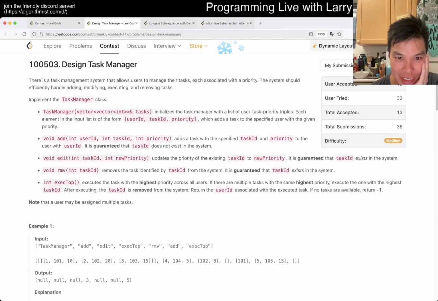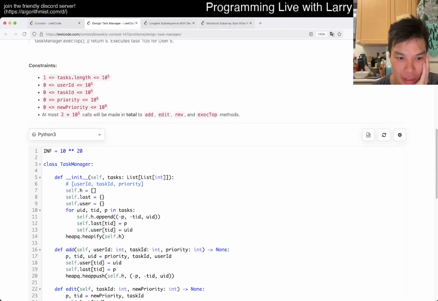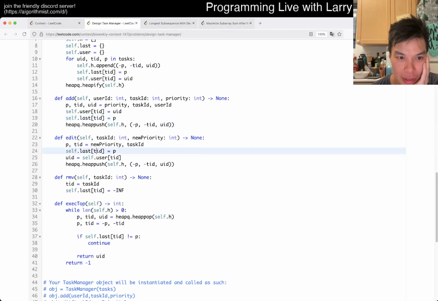What is going on? Add an update. I think remove is the wonky one.